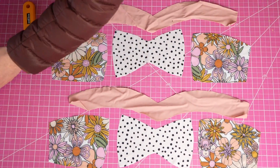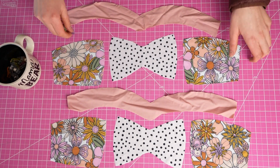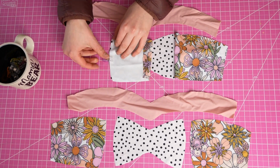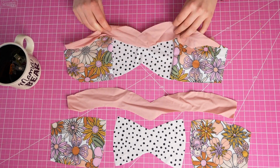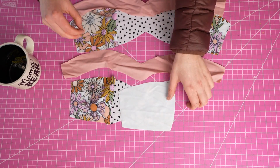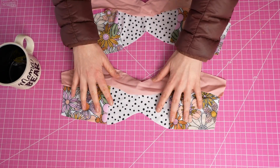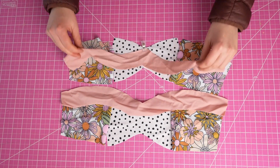And we're first going to assemble the bottom pieces, then we'll sew the top. So place the bottom side pieces onto the bottom center, right sides together. Pin if needed. You'll actually want to sew these seams first, but here I'm showing you what the top will look like when it's flipped down as well. So when you flip down the top, it'll also be right sides together. But first, sew the bottom pieces using an overlock, zigzag, or stretch stitch of your choice.